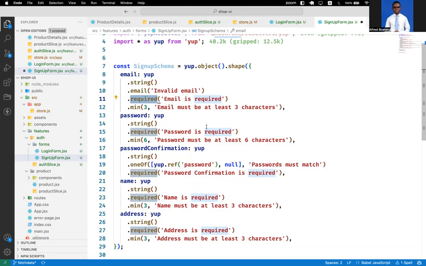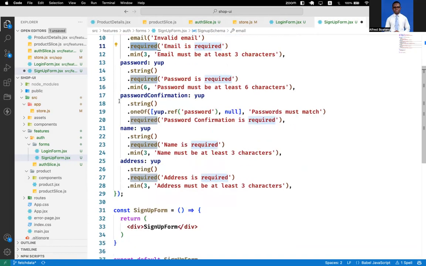The password, we are just going to be password minimum of 6. Then this one is where I spend a lot of time, password confirmation. And we are not going to send a password confirmation to our backend because our backend does not need that. But whenever we are signing up on the internet, we see this form when we are creating a user account, there's password confirmation.